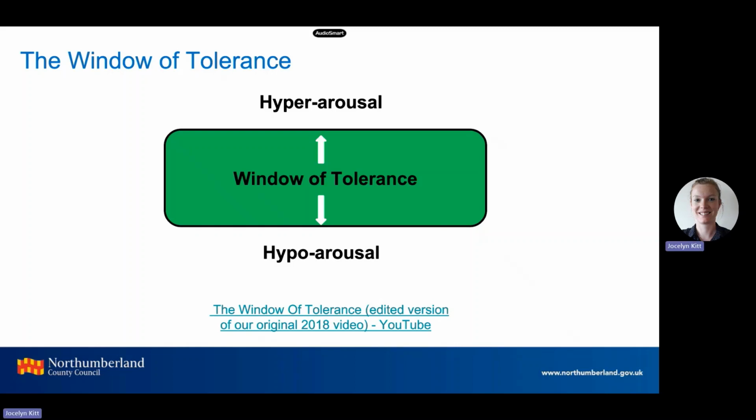When we detect danger, our body hits the accelerator, mobilizing us physically for action by increasing our heart rate and providing us with energy to fight or flee. This is what happens when we go into hyperarousal. At the opposite end, when we detect a threat to life, our body immobilizes us by hitting the brake and slowing us down, reduces our heart rate and causes us to freeze. We cannot control this. Our brain does it for us.